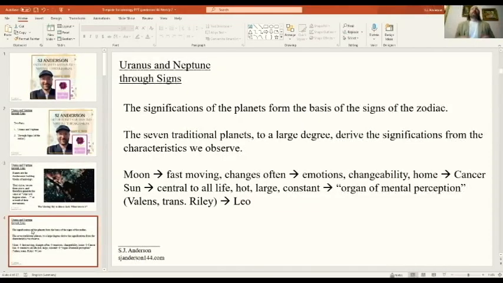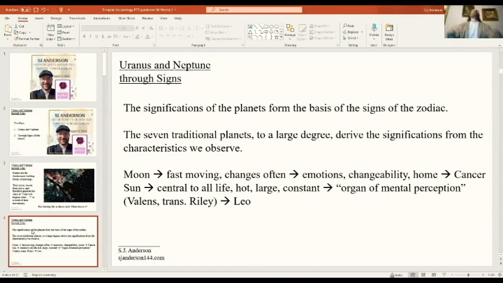But then that flows into Leo. Those of you out there that are more familiar with signology practice, Leo is the self. Sometimes you see that lion or the person that wants to be the center of attention. That's what a lot of astrologers will say, Leo is kind of ego-centered and craving attention. Well, I think it comes from the sun, right? The sun is undeniable as it moves through the sky. We give it our attention, we cover ourselves from it, and we bathe in it, and we enjoy it. Again, what we observe of the sun flows into the significations of Leo, because that's the sign the sun rules.